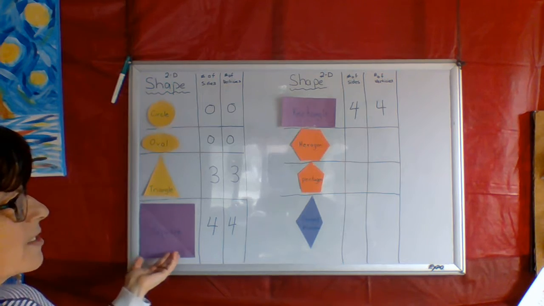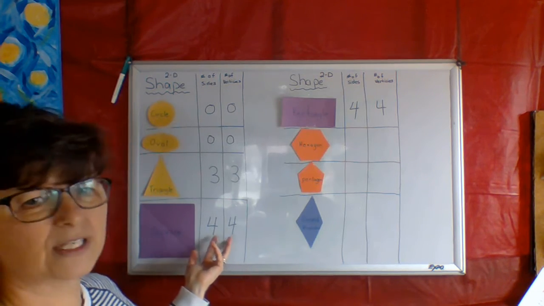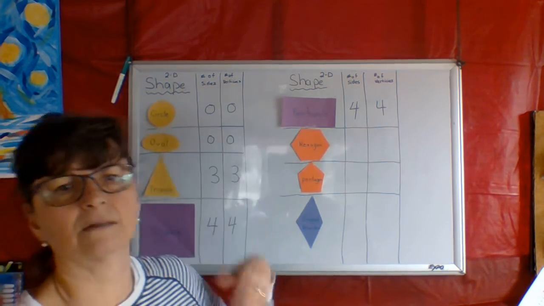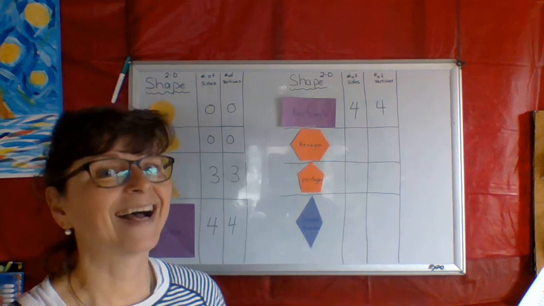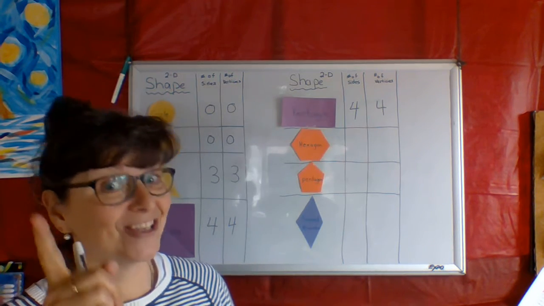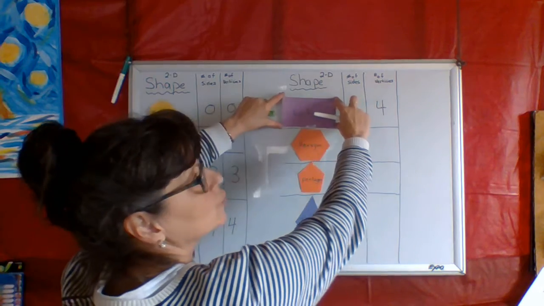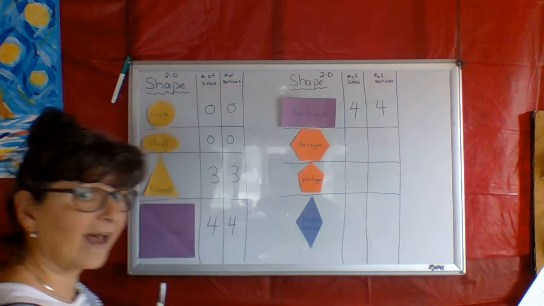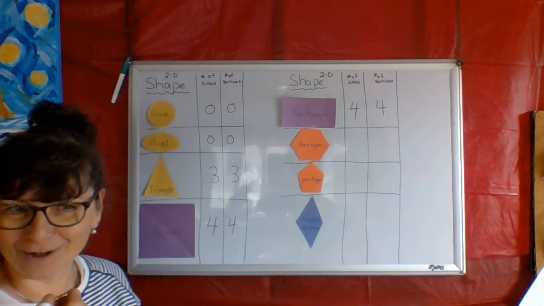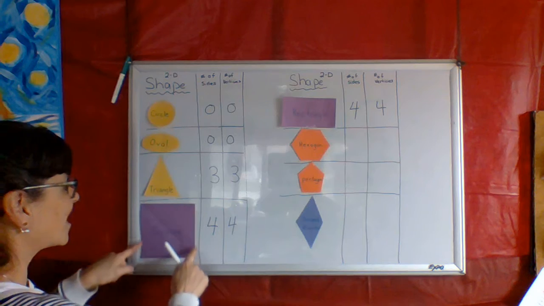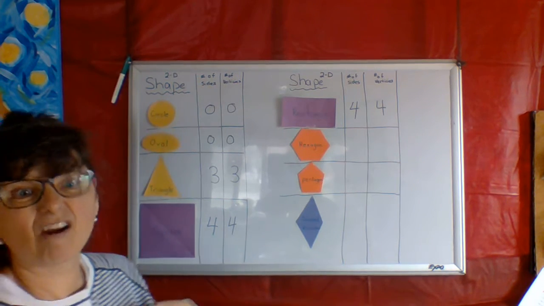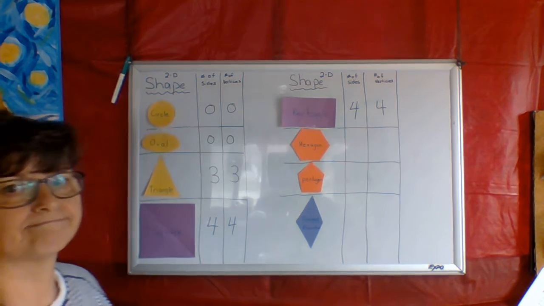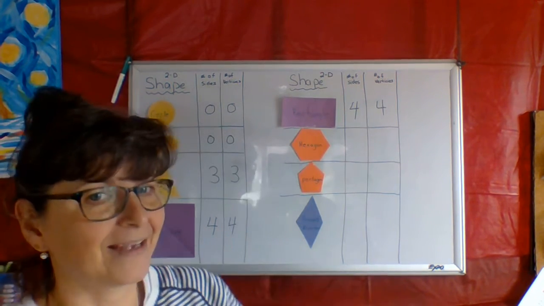What's the difference between a square and a rectangle? If they are matching 4 vertices and 4 sides, what's the difference? Why is this a square and this a rectangle? Why don't we call that a square? I heard you. You said a rectangle has 2 short sides and 2 long sides. And a square has? You're right. All its sides are equal. That means they are exactly the same length. They're all the same length. Thumbs up. I heard your answers.